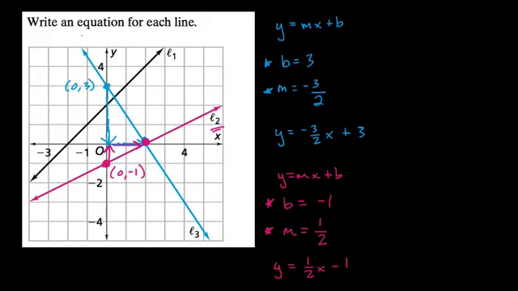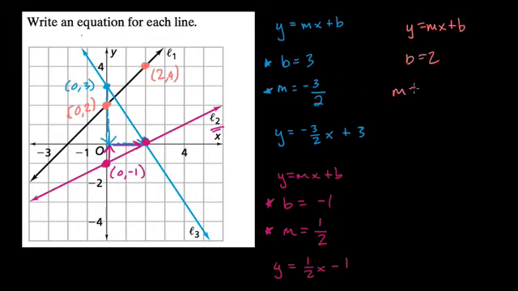I'm going to use a different color here. Let me try orange for this line, right? I can't write in black on the blackboard over here, but now we have this y-intercept for this line, line number 1. And what's that? Well, that's up 2 on the y-axis, so that's (0, 2). And any other point that's easy to read will do. I'll pick this one. This point is (2, 4). Now, our intercept is 2, so again, y equals mx plus b. b is equal to 2.